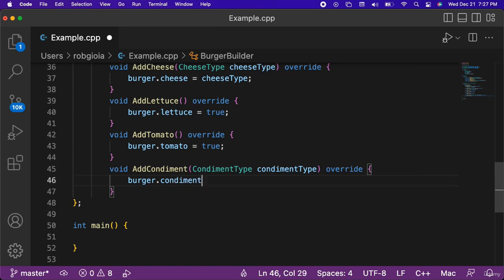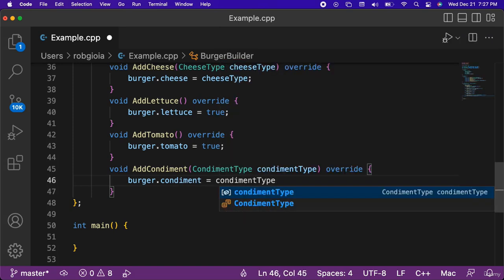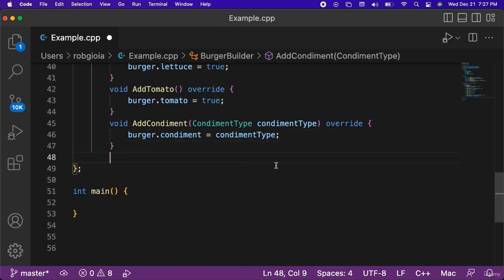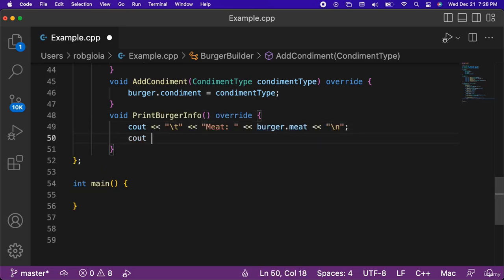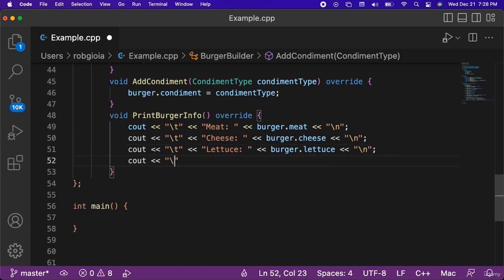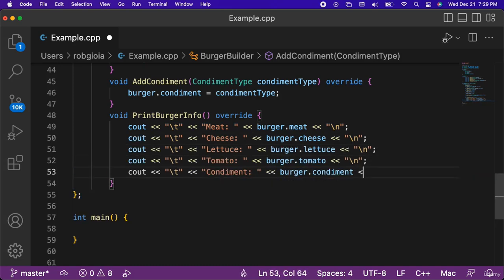Inside of this function, we will set burger.condiment equal to condiment type. Next up, we will override the printBurgerInfo function. Inside of this function, we will output the meat, cheese, lettuce, tomato, and condiment to the console, with each line getting indented with a tab at the beginning, and ending with a new line character.